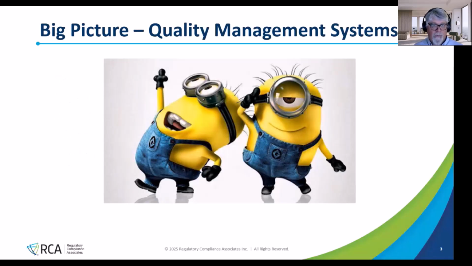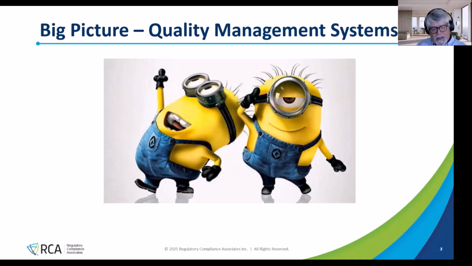So let's look at the big picture, the quality management system. If you're a medical device manufacturer, you have to have a quality management system. If you're selling to the US, that would be the old 21 CFR 820 or the new QMSR. If you're selling to Canada, it's MDSAP. So what I want to leave as the thought here is that each country has its own requirements for the quality management system. The interesting part is that at the highest level, the country level, they're trying to harmonize the requirements so we don't have 160 different quality management systems. We have a quality management system that meets all the requirements. And so that's important that we recognize that.